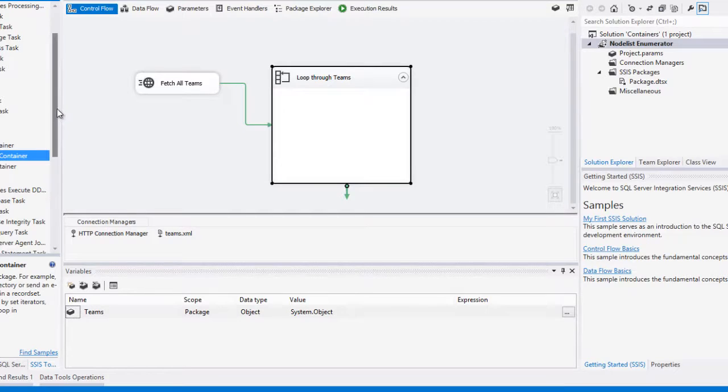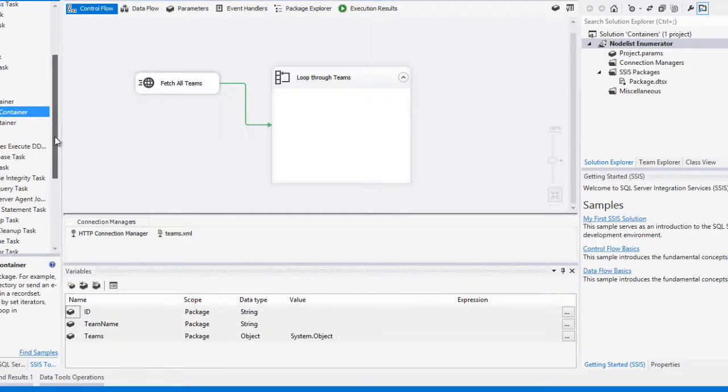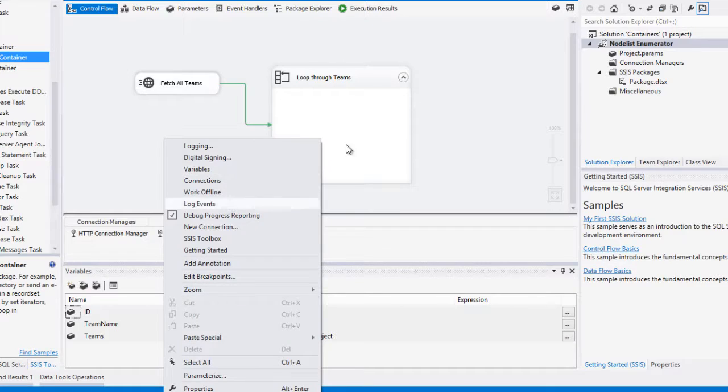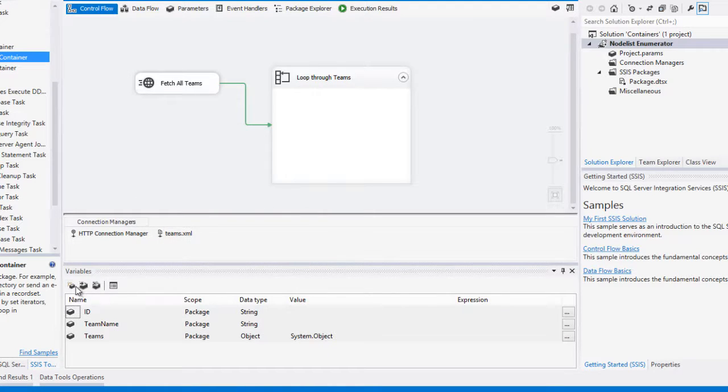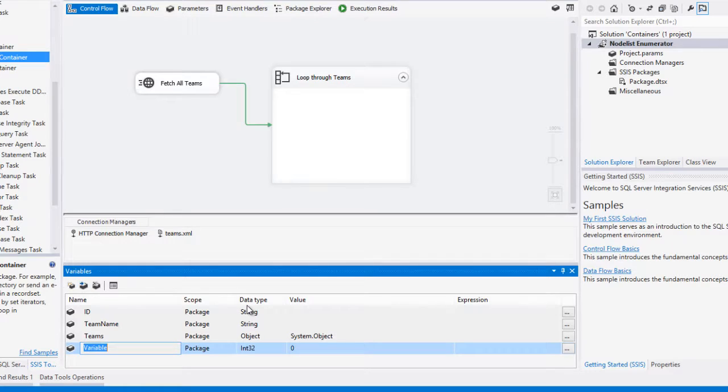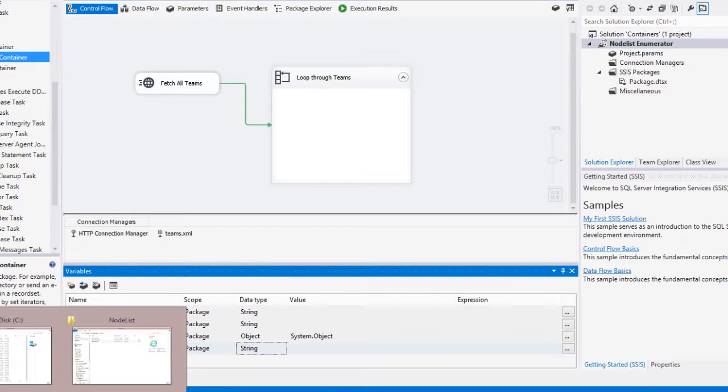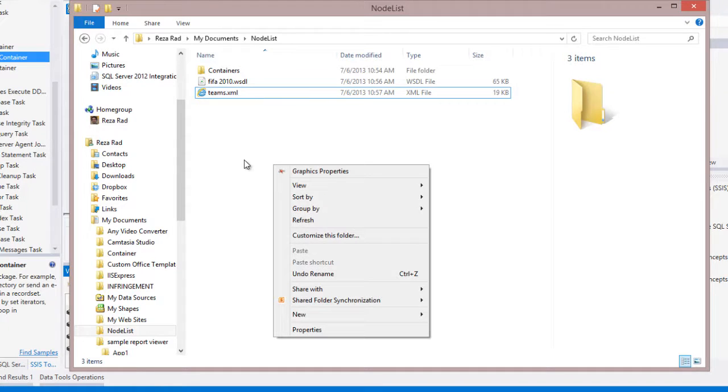If we want to check it, we can put breakpoints there, but right now, before doing that, I want to create a directory path for the directory that we want to put our files in, because we want to loop through these teams and then call another web service, and the other web service will return an XML, and we want to put that XML in a folder here.